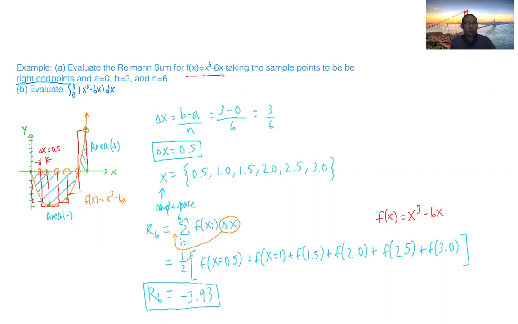So if you understood that, let me give you a problem now to do, and then you can try it yourself, and then we'll get together and see if we got the same thing. So take a second if you need to, and after this, we're going to jump into part B of this.